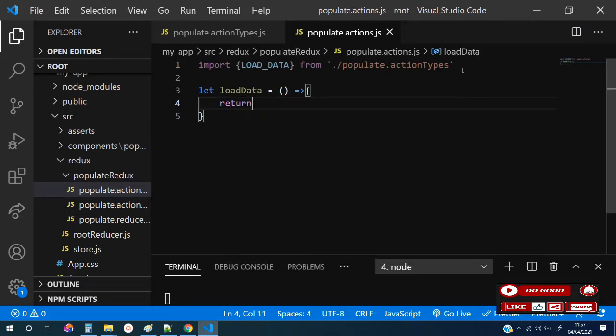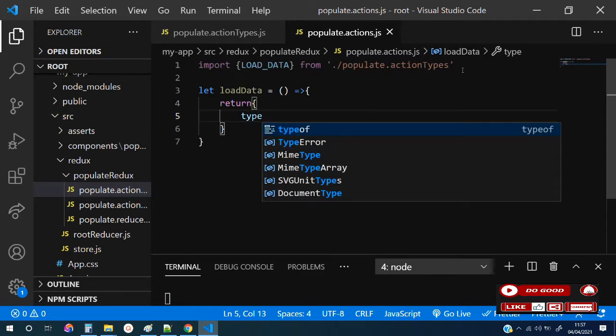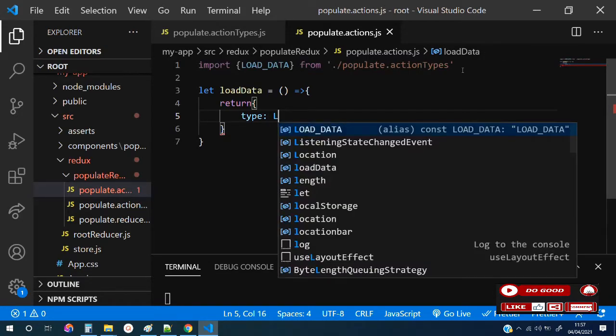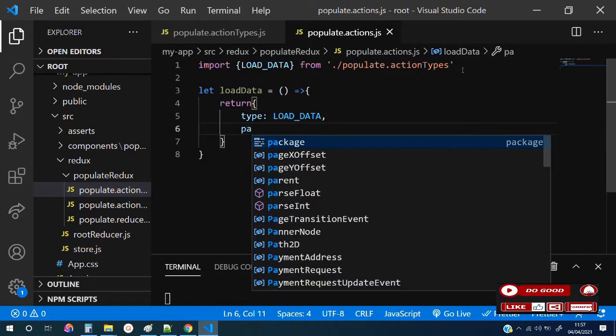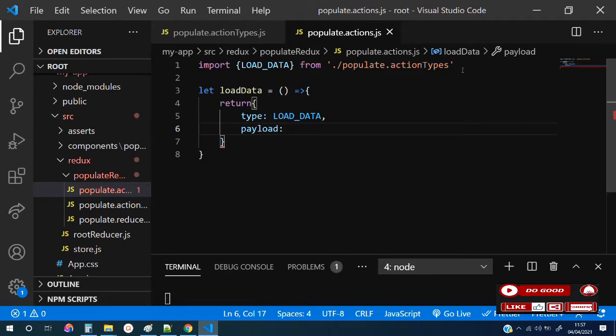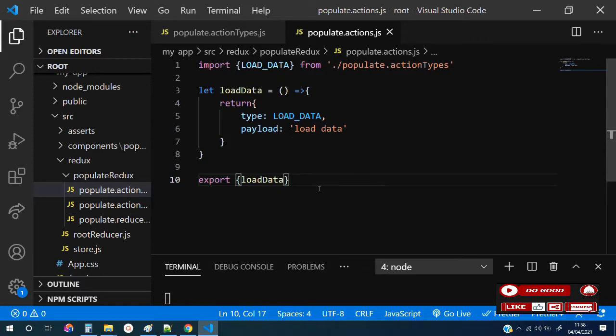I'll return a type called LOAD_DATA, a payload called loadData. Good. That is that. So we can now export loadData. Okay. So that is loaded as small caps.